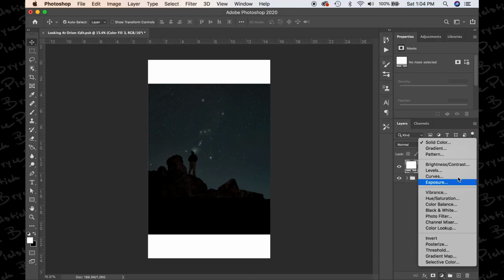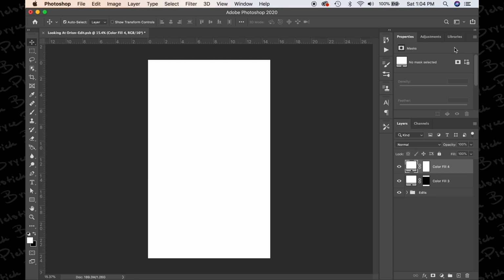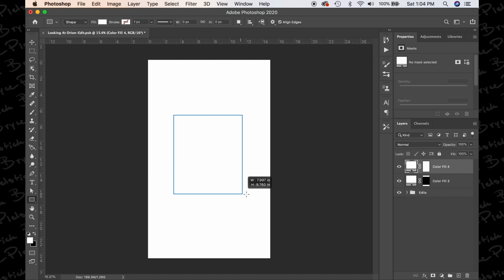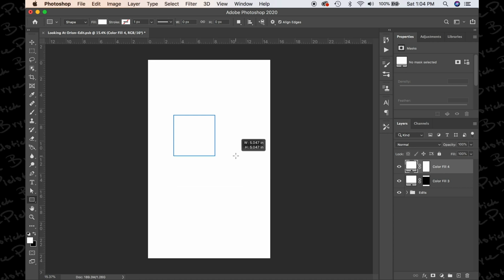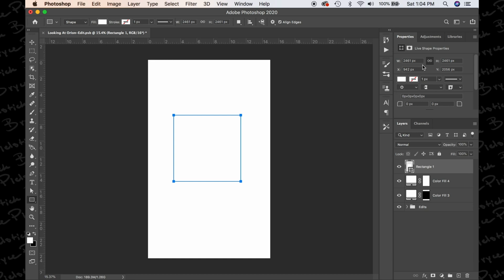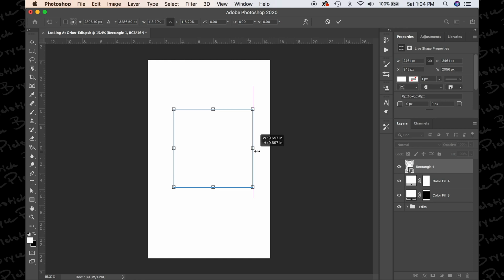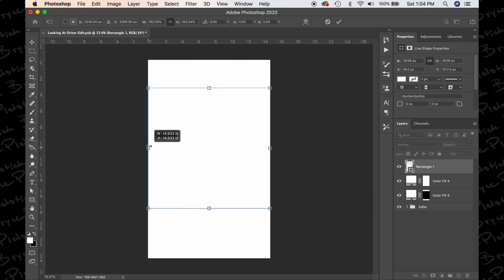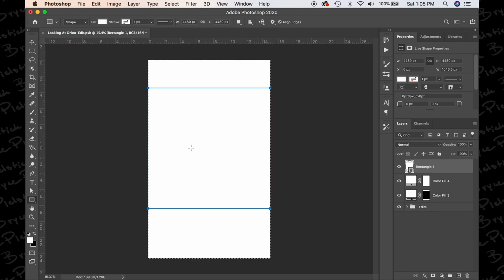We'll go ahead and create a solid color and leave it as white. That is totally fine. Hit U on your keyboard, or you can select the rectangle tool and drag out a shape. This time we're going to hold Shift, and it'll keep a symmetrical 1:1 aspect ratio. So now we can click Control or Command T to transform this, again dragging it out to the sides of the canvas. Hit Enter to place that, and Command or Control A to select all.